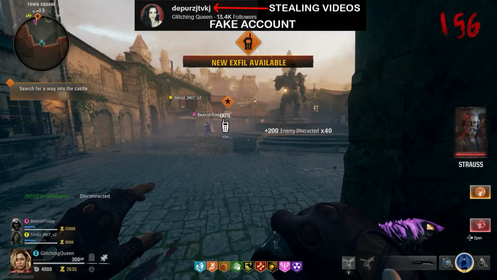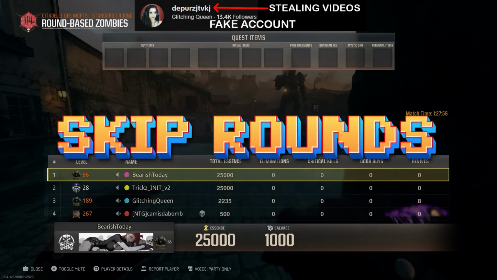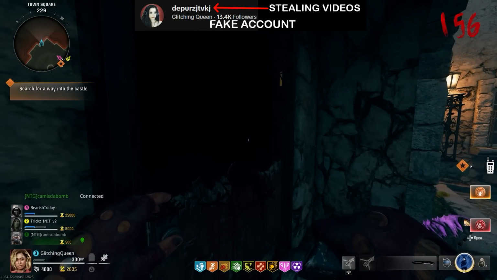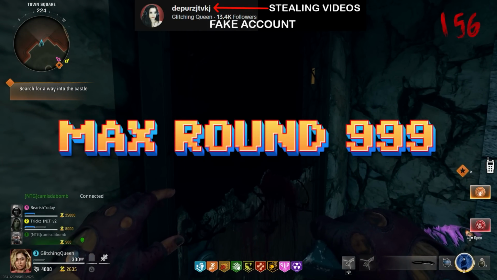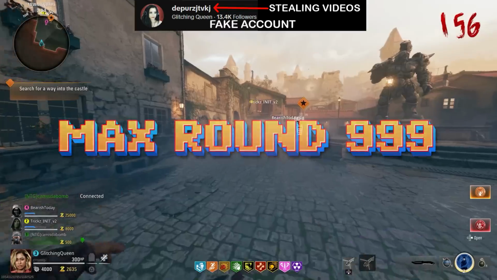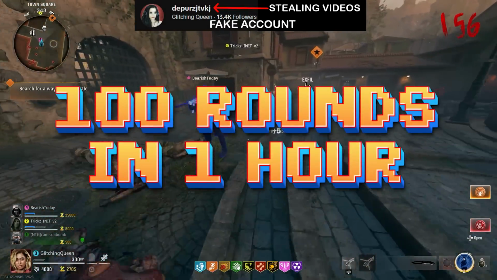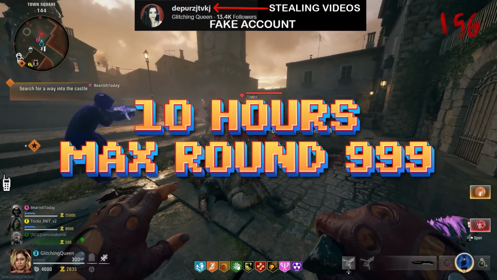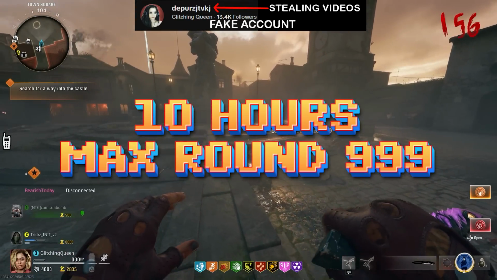This unlimited GobbleGum allows you to skip rounds, so you can get into the really high rounds at lightning speed, and you could easily hit the max round of 999. With a 4-player lobby, you can go 100 rounds in 1 hour. That's insane. And it would take you, obviously, about 10 hours to get to the max round of 999 with this method. Again, very doable.